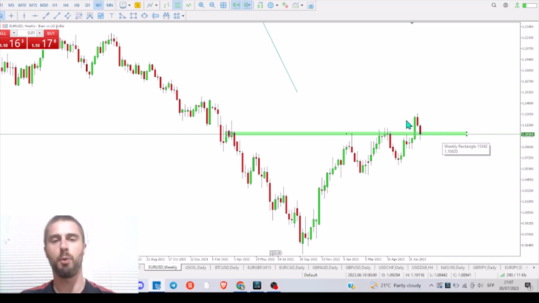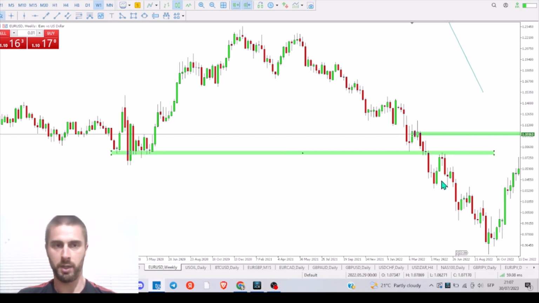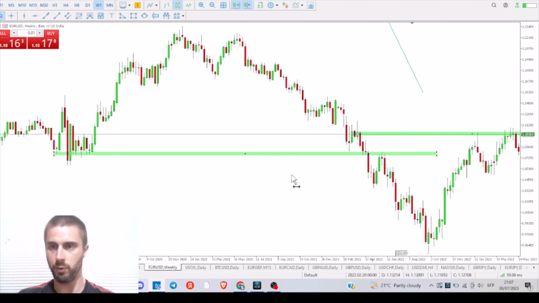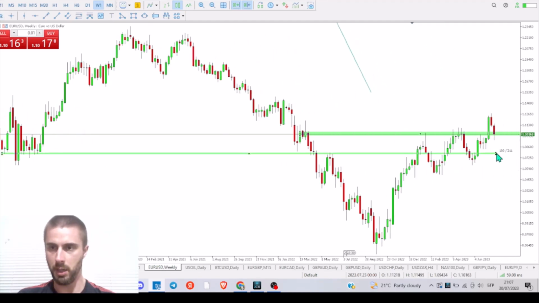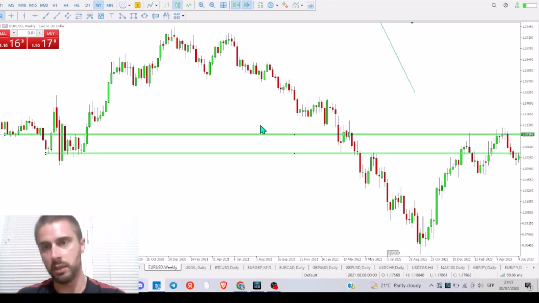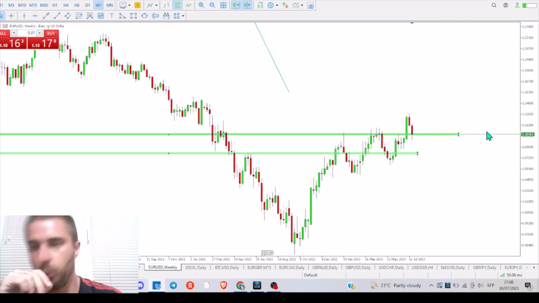But let's see more deeply what else do we have. So in the previous years we had a few more interesting levels. This is one of them right here. I'll mark it and leave it on the chart because it gives us some clue. Also, if we continue this to the left, we see that price has also stopped in the past. So this is a very important level, and for now price is holding on it.